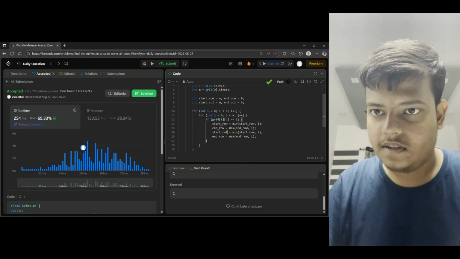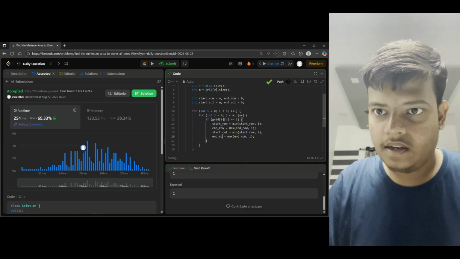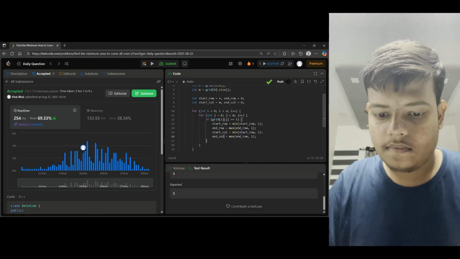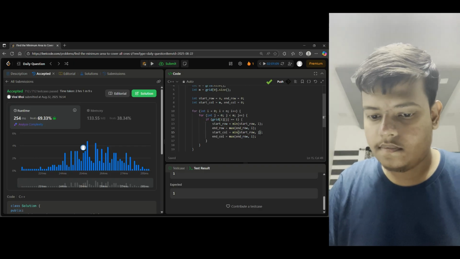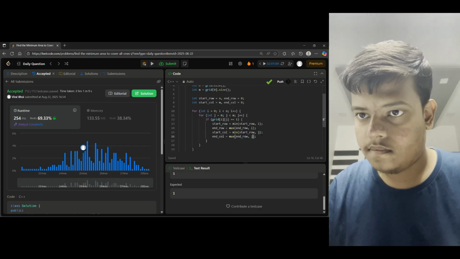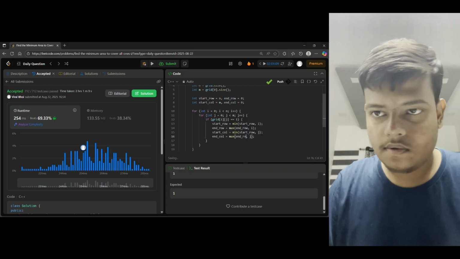Start column and end column with j, and here also column.